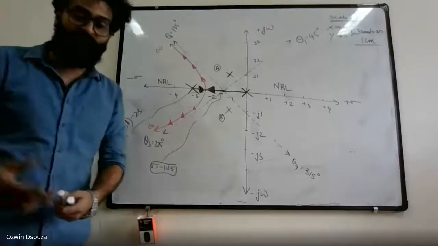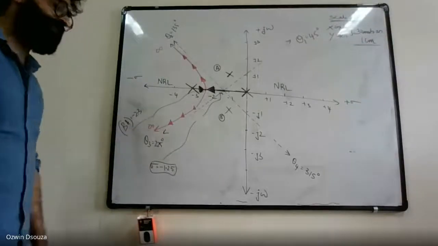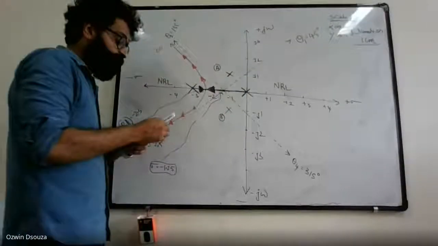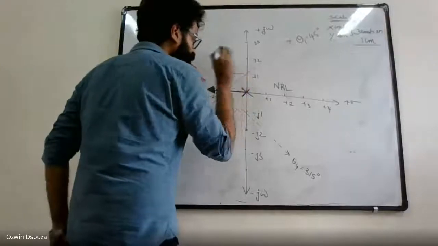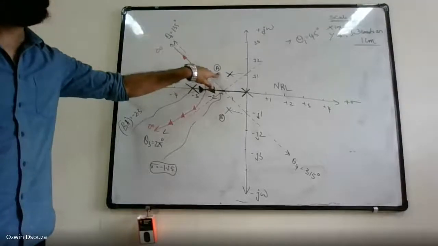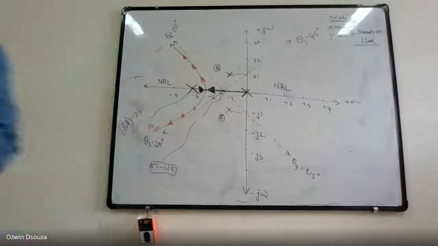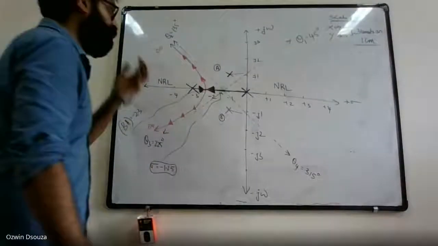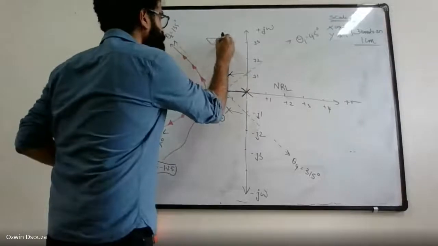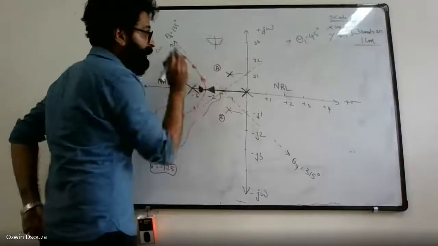Okay, what about the remaining 2 roots? The remaining 2 roots should also move towards infinity, but the remaining 2 roots are complex conjugate roots. So what you have to do first, you have to draw the angle of departure. Okay. So what is the angle of departure calculated at root A? It is -72 degrees. So what you have to do is, you have to keep your protractor, the angle measurement instrument, in the downward direction, and then mark the -72 degree line.